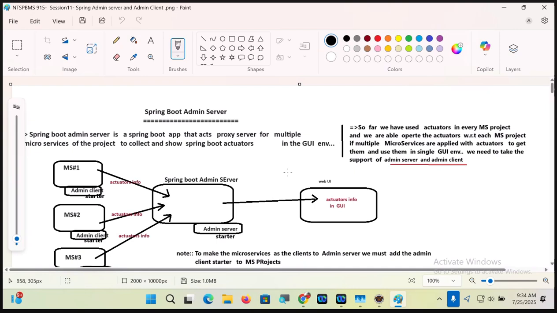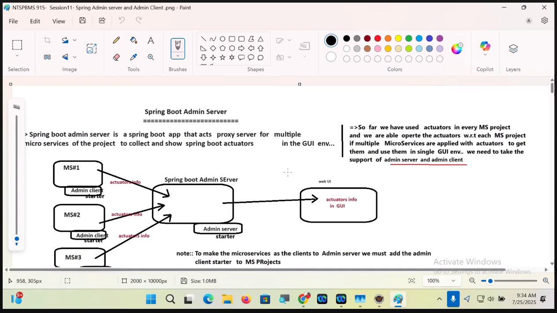See, it's not like I'm not enjoying actuator. I'm definitely enjoying actuator, no second thought in that. But I want to see them in a GUI environment.